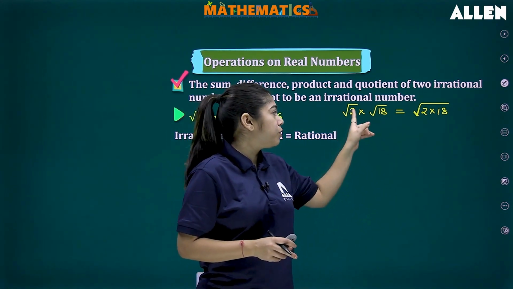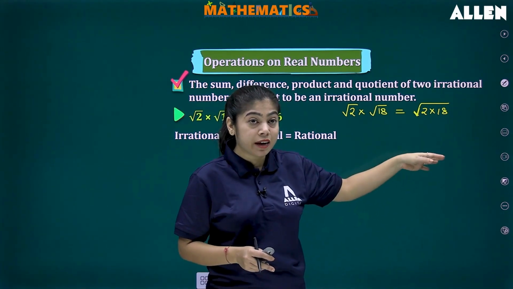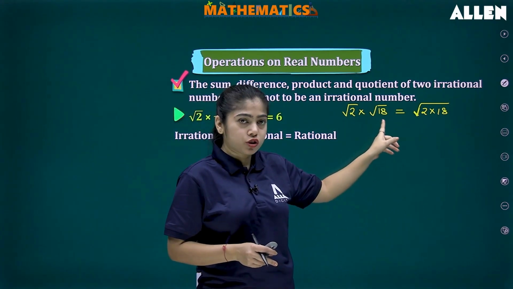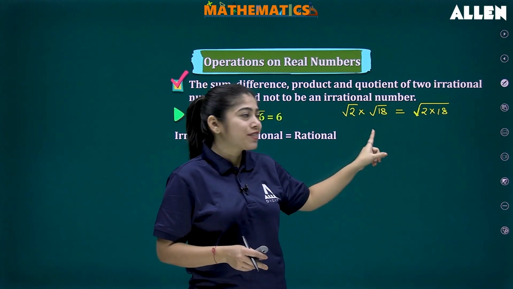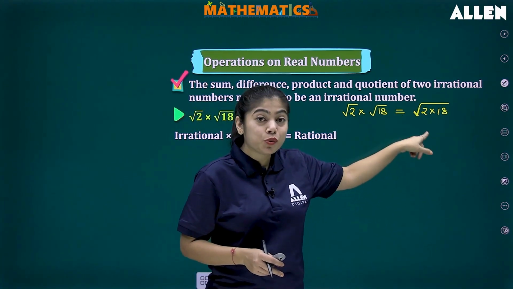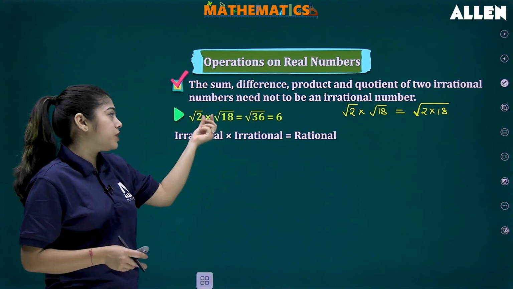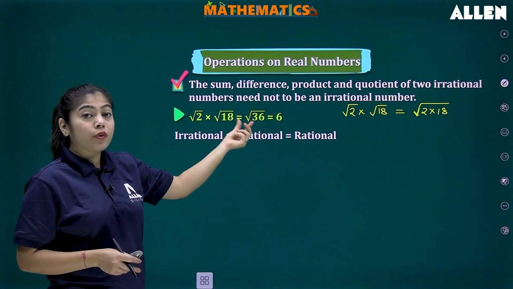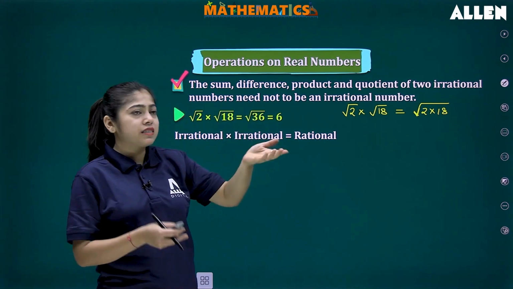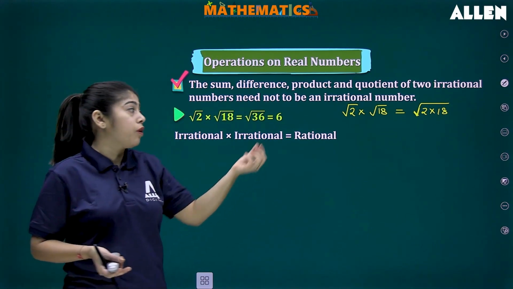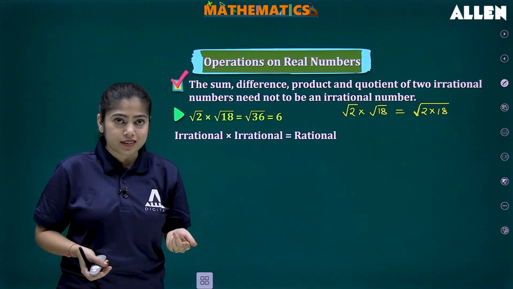We can easily put both the numbers inside one radical sign because the order is same. This is also square root, this is also square root. So, square root of 2 multiplied by square root of 18 is going to be equal to square root of 2 into 18. So, what is 2 into 18? We know that 18 2s are 36. Hence, it is square root of 36. So, yes class, we can easily take this 36 out of the radical sign in the form of 6. Why? Because 36 is the square of 6, right?